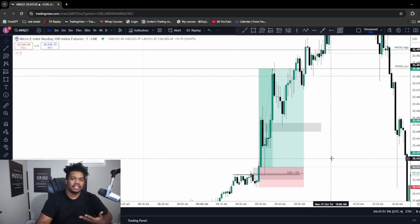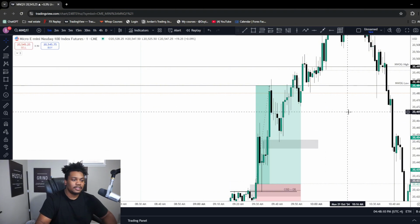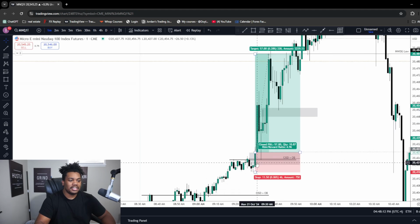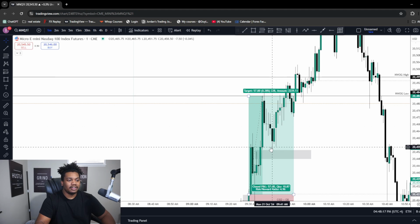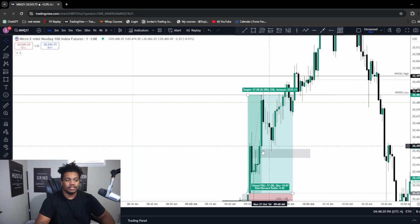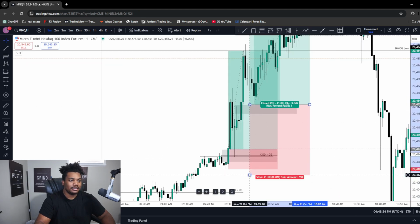So you just have to catch the wave and understand, okay, let me make sure I'm looking for a bullish setup. I'm not looking to take the very beginning of the bullish run. I'm looking to catch it when it's giving me an opportunity to enter. So if you had missed the change of state delivery order block right here, you could have got in. Even though we've seen it react here, I still know that we're in bullish order flow. There's no reason for me to not take this trade.